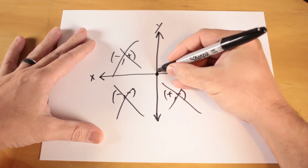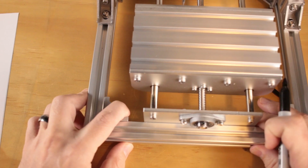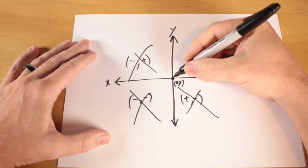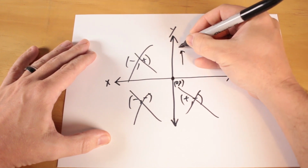But we do need our origin. That is the 0, 0. And that stays. The origin is the same as this point right here on the bed. Now back to this. If you're moving away from your origin, that's in that direction, in the Y, you're moving in positive.